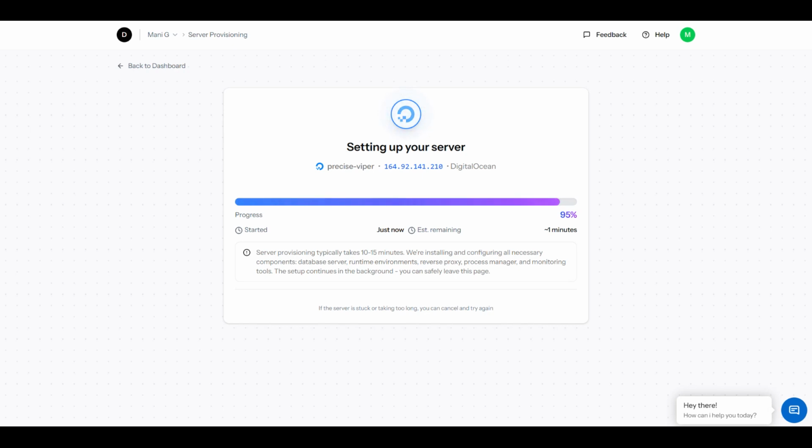So the website I am in right now is DeployClaw.com. You can visit DeployClaw.com. Once you sign up, you will have a screen similar to mine, and you can start connecting your servers, start provisioning the server and start deploying there. Once it is deployed, you will have a dashboard so that you can manage everything.